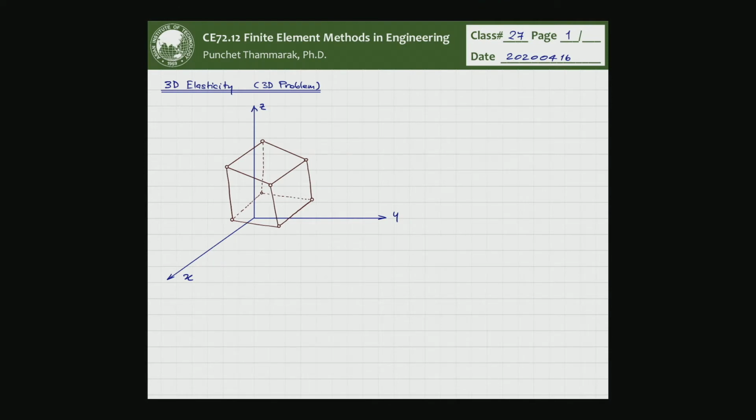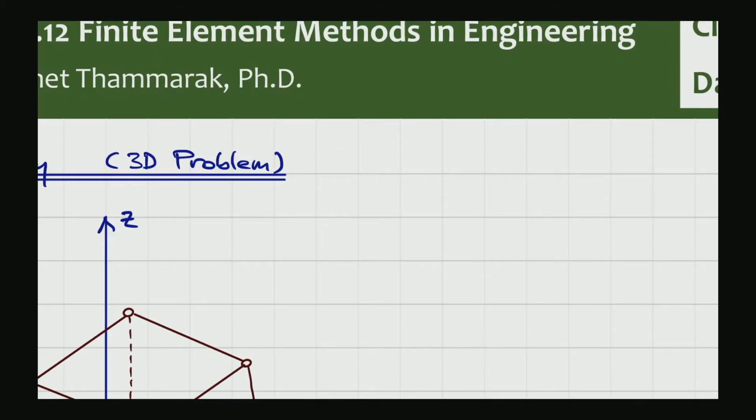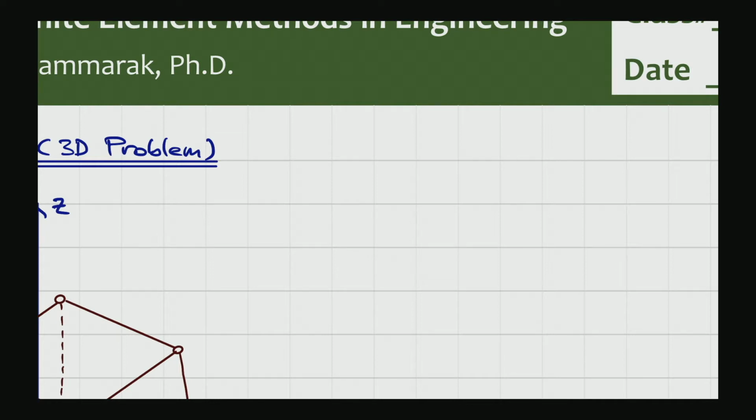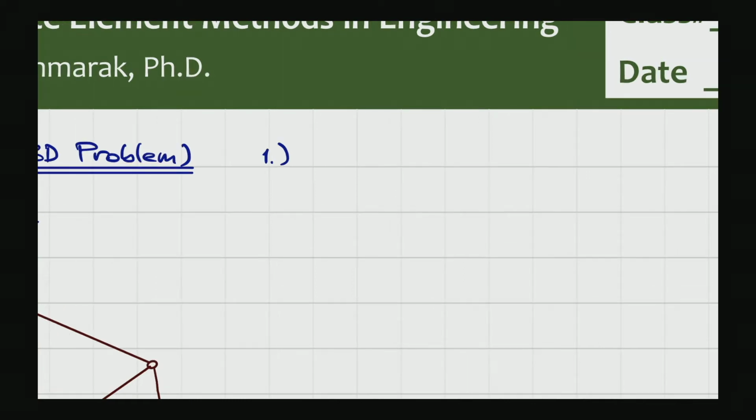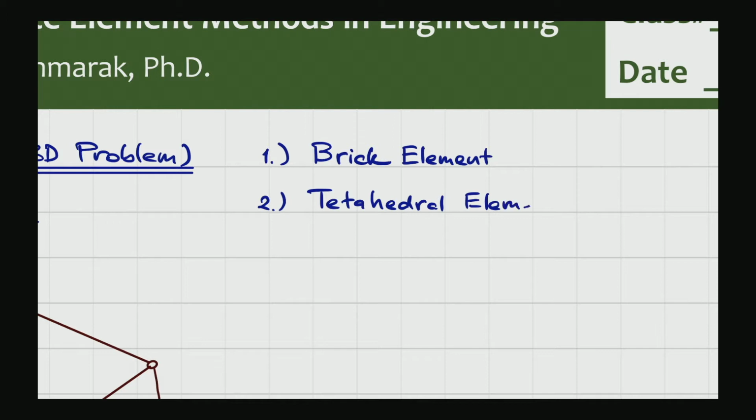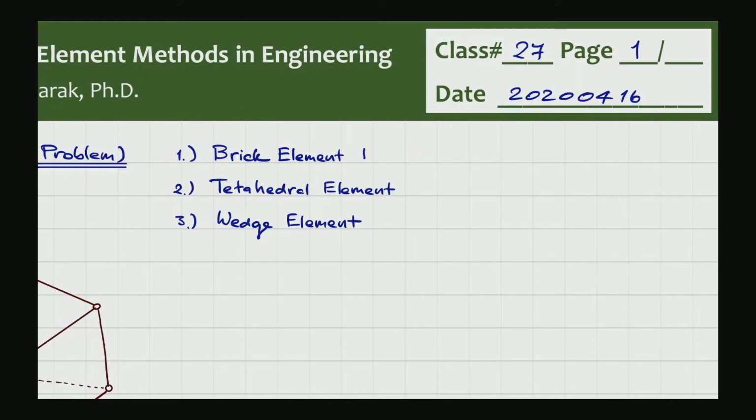In fact, for the 3D problem, these three main structural elements are used. First, the 3D brick element. Number 2, the tetrahedral element. And number 3, the wedge element. We are going to focus on the brick element as it is the standardized one. It is the type that you are used to with the construction of the basis function. The other elements are cheaper than the brick element, of course. They have fewer nodes, and the interpolation is not as good as the brick element. If you are talking about the same league, it is a brick.